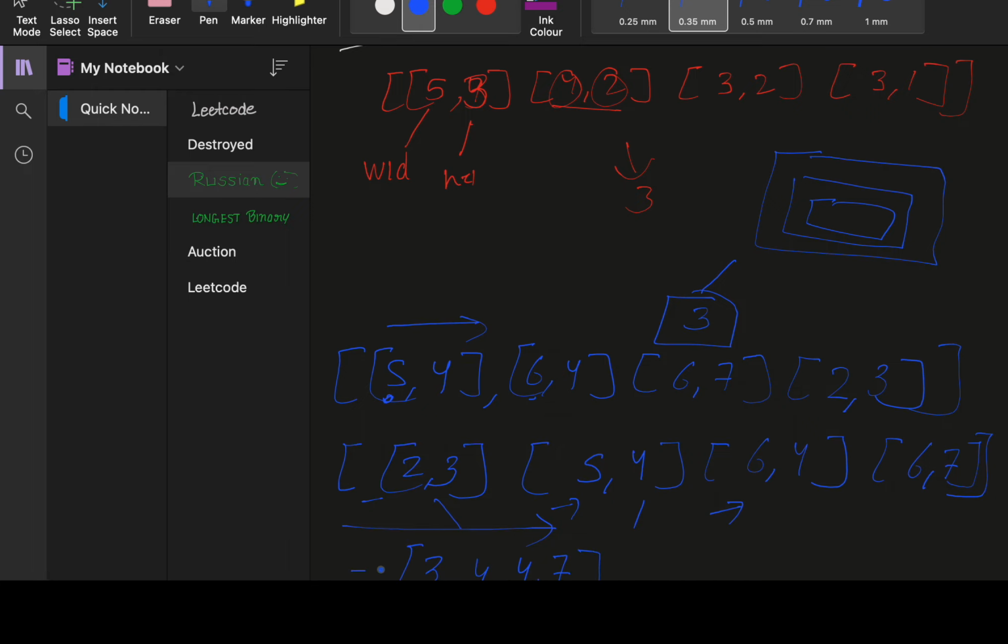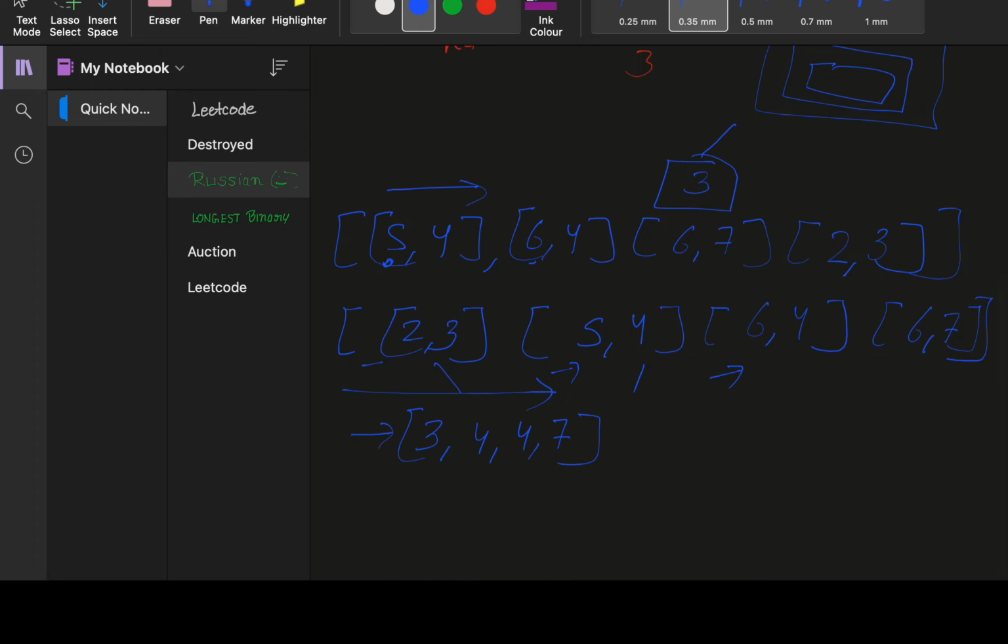But the problem here is if you find the longest subsequence here, you would find that the answer is 3, 4 and 7, and you would place this envelope into this and this envelope into this.